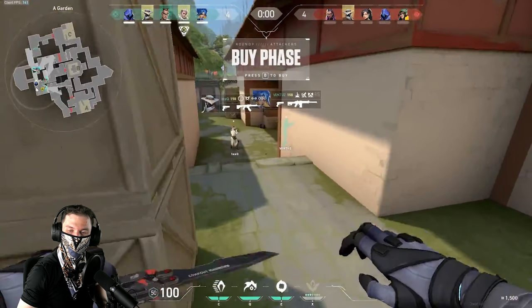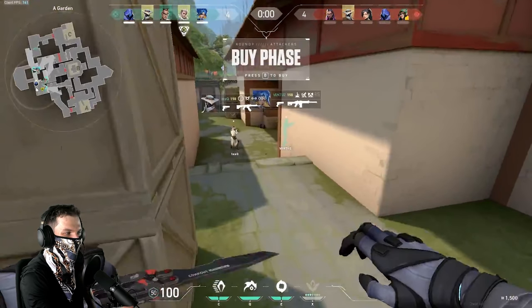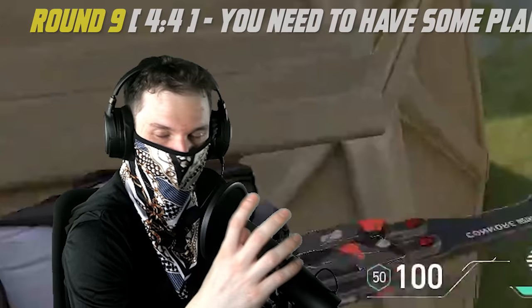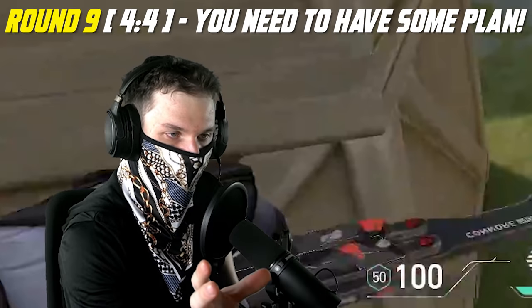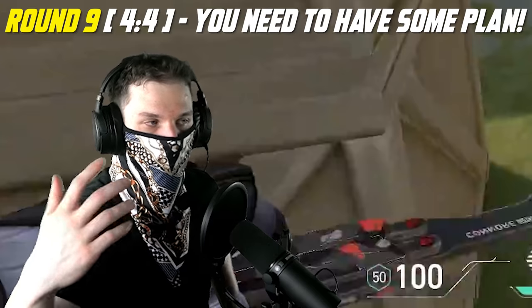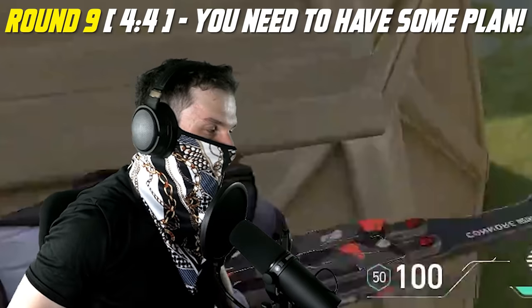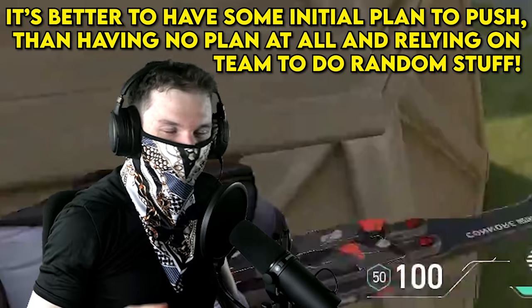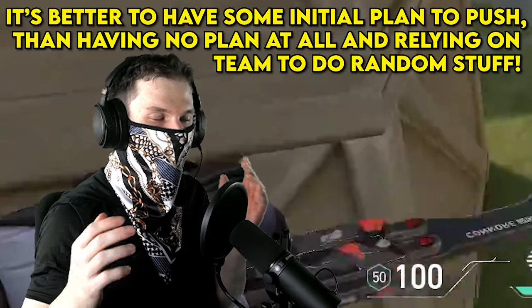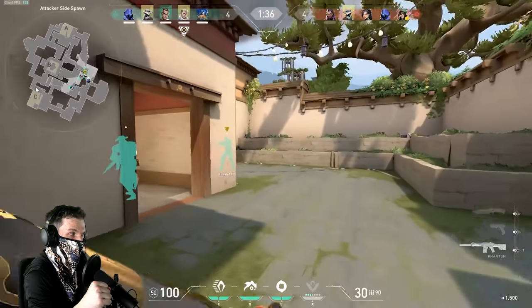This is wasted time. This is what we call in Valorant dead air. At the start of the round, you always want to tell your teammates to do something. Have some kind of call. Anything. Tell them, guys, let's push A. Guys, let's push C. Guys, let's push B. Push garage. Whenever you don't give a call, your teammates are just going to play some kind of stupid default.